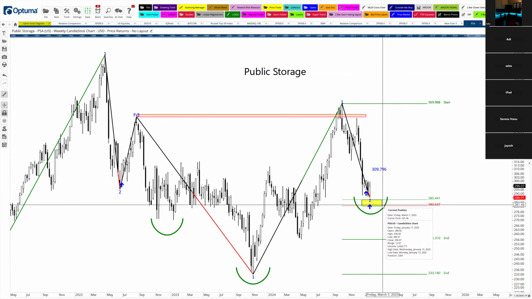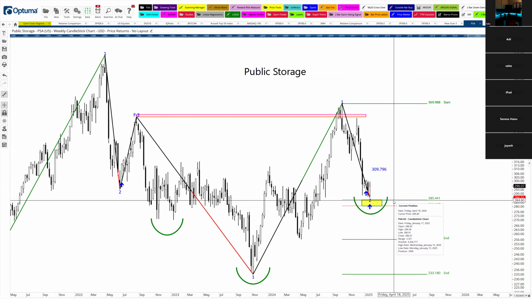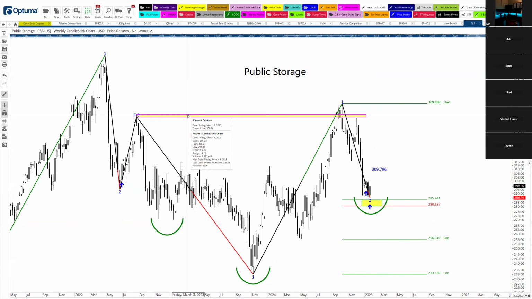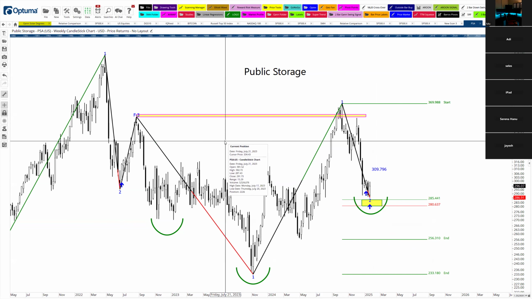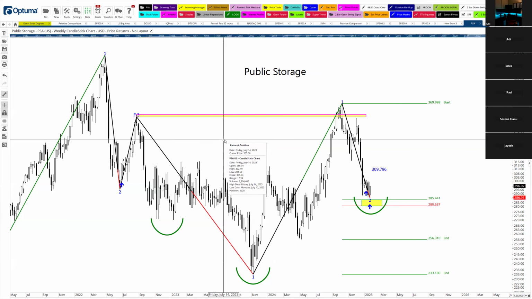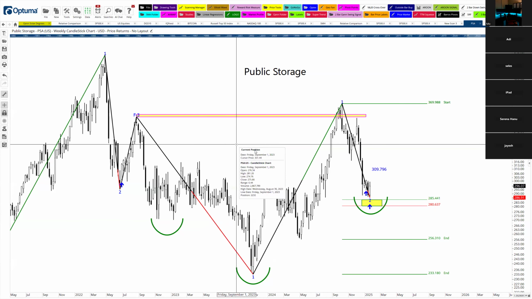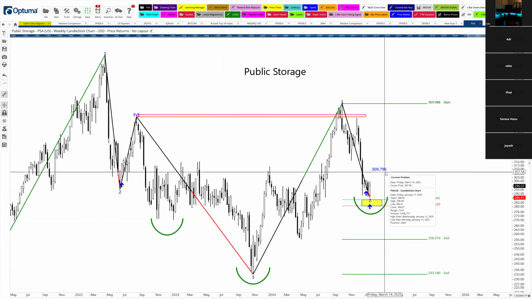I was trying to build that zone yesterday to see where we could find an entry and take a shot at it. I noticed that because I run scans, mostly around 12 o'clock, around lunchtime when things cool off. That's when I run scans. Nothing in the morning, as the volume is too crazy. And I kind of like this one to see if we could swing it.